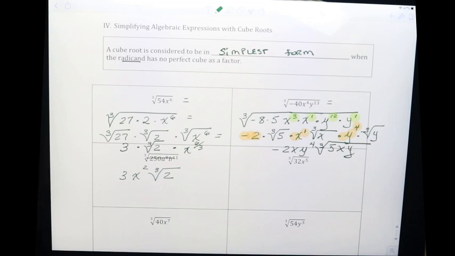And I think that's probably a good place to stop. These got a little complicated at the end, but I hope that that is enough to get you started on your own.